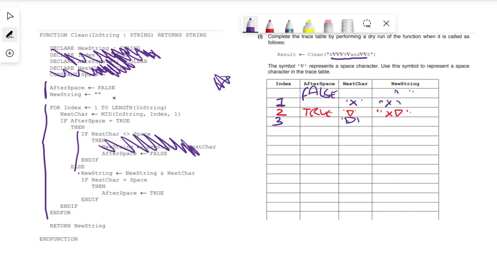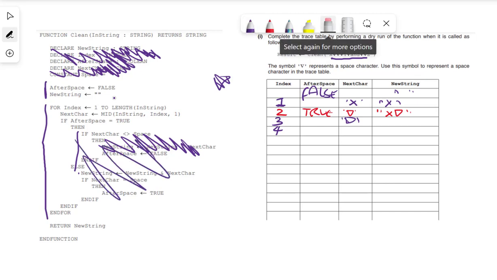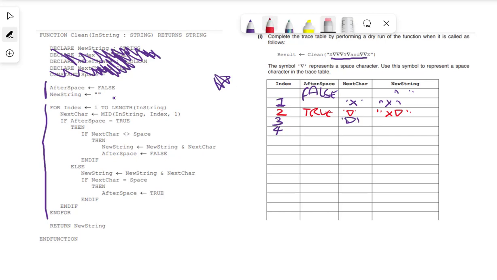Next char is a triangle again on the third time, then we're comparing it. Okay. On the fourth time, because it doesn't do any of this, it then loops again. So the fourth time it loops, next char is, what's the next one in?